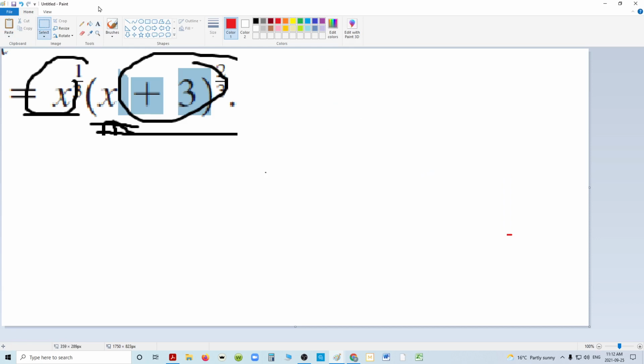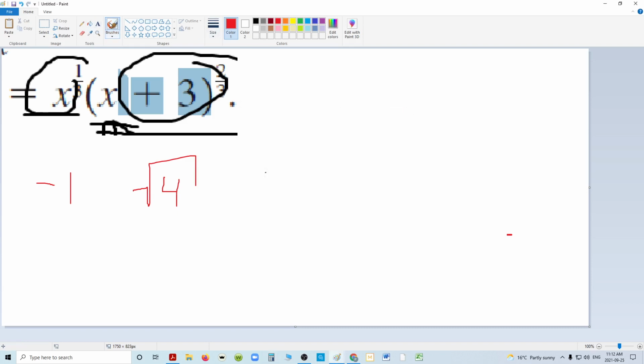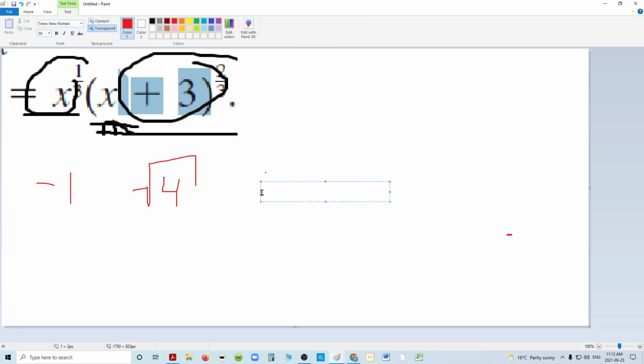Now, we go back to our equation. The cube root of minus 1 is minus 1. Minus 1 plus 2 is 2. 2 squared is 4. And the cube root is unknown. Now, I can find the cube root by putting it to the power of 1 divided by 3. I get 1.33. So, at roughly negative 1 and a third, at negative 1 x, I get negative 1 and a third y.